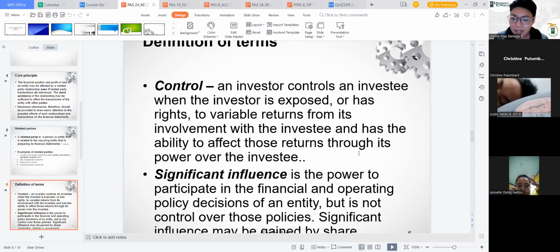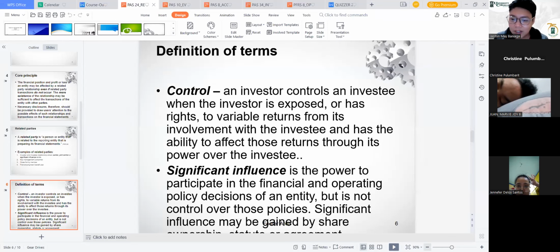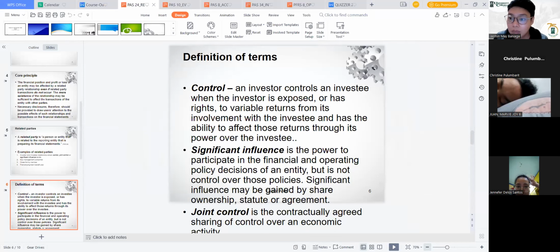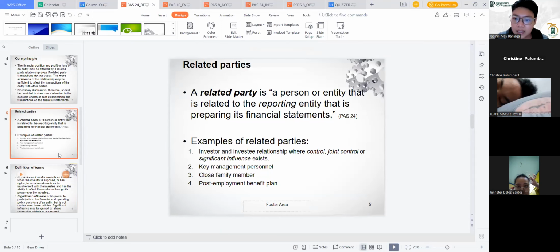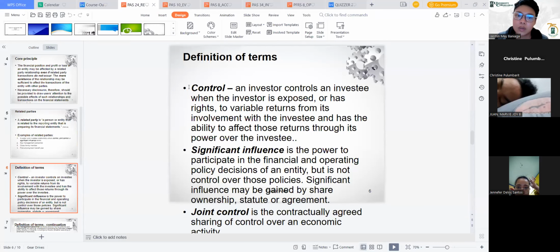Control. In accounting, last time I remember, one of the things we interpreted was probable, possible, and remote when it comes to percentage. This time, we're going to interpret some terms again. How do we account for a control, a significant influence? Because as you can see from slide number 5, if that's the status or ownership or investment of our investor with our entity, they are considered related parties, right? So when do we consider an investment from our investor a control, or possessing a control?